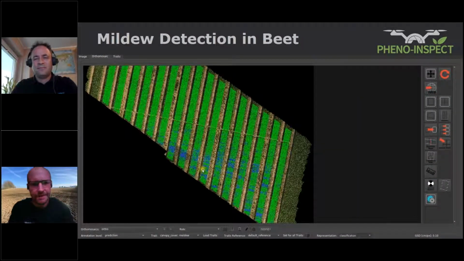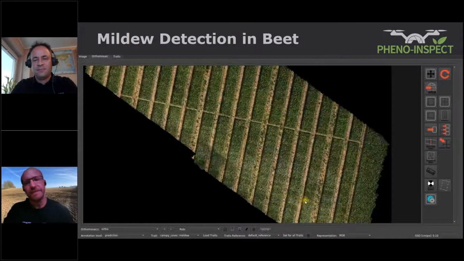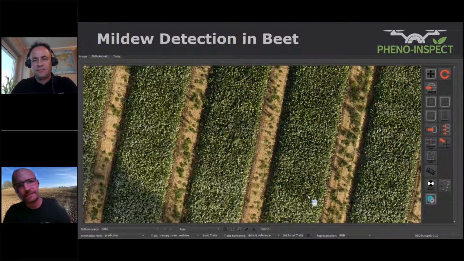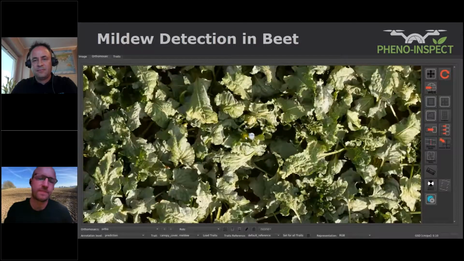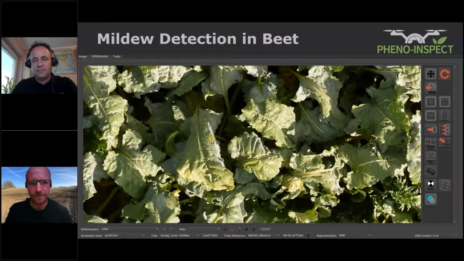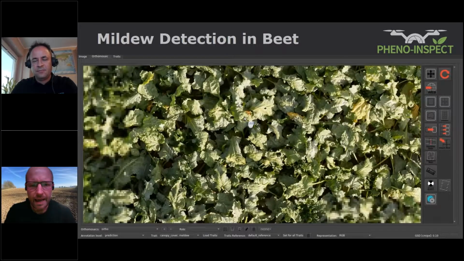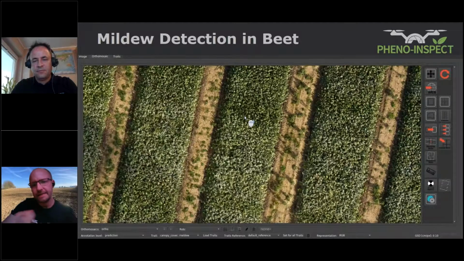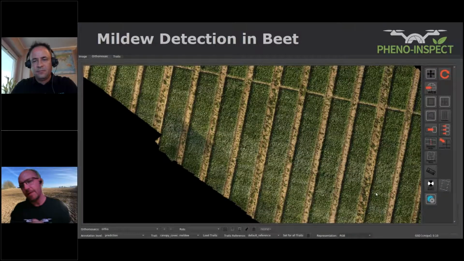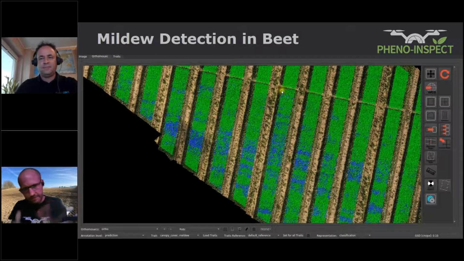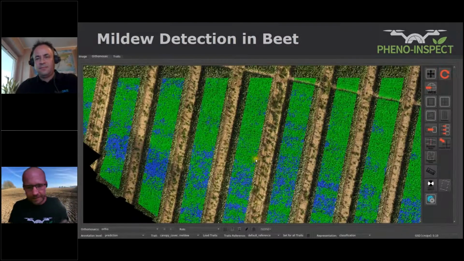All right, another example, also mildew. Here we measured another location, but with even higher accuracy. So this is the data set where the screenshot or picture I referred to before was cropped out. And here you see much more detail in the end. And what I want to say is that the detection works as in the previous case.